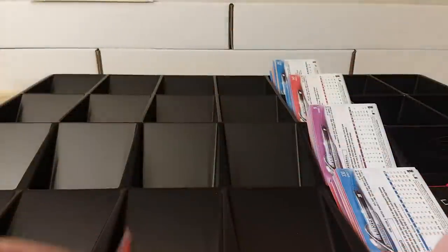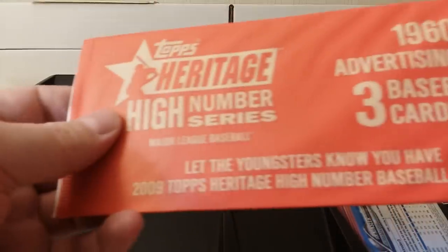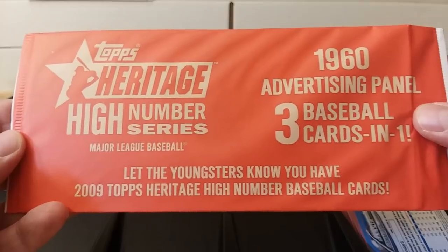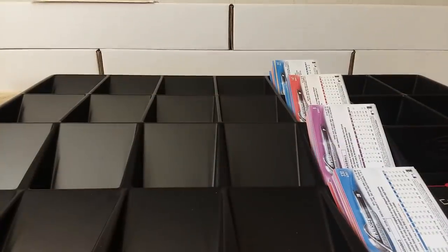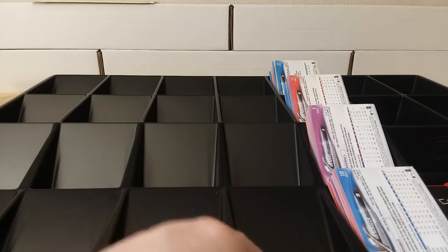So I guess I'll show you these other panels I have. Yeah, I guess I went nuts that year or something. So here's a panel. Advertising panel. 2009. Oh, it's not opened. Uh-oh. I can open it. That's not opened either. Oh, man. Oh, this one's open. Is this one open? I'm not going to open the two that I didn't open yet. So this one's opened, because I was curious to see what was in there.